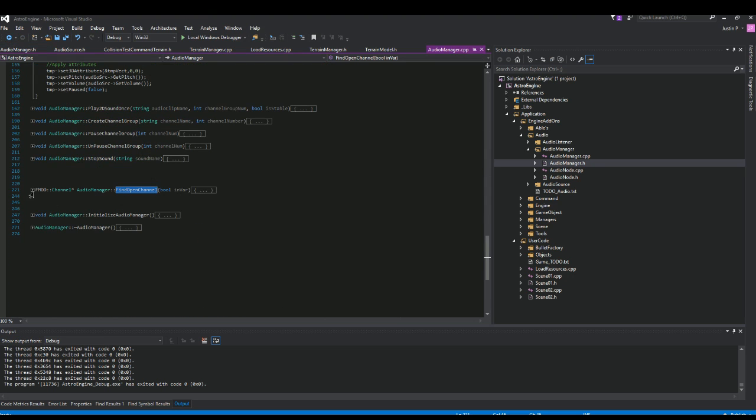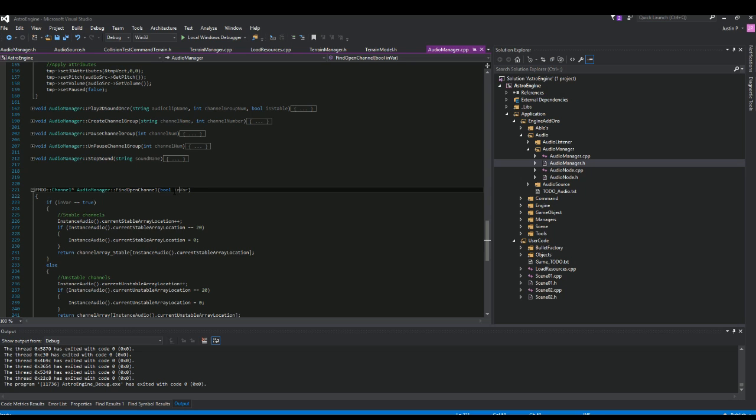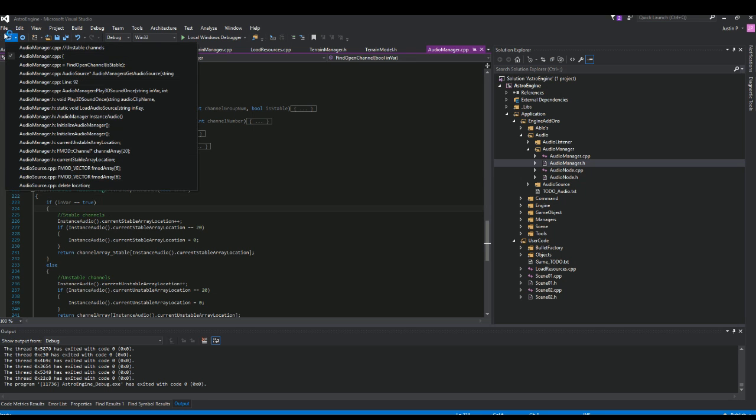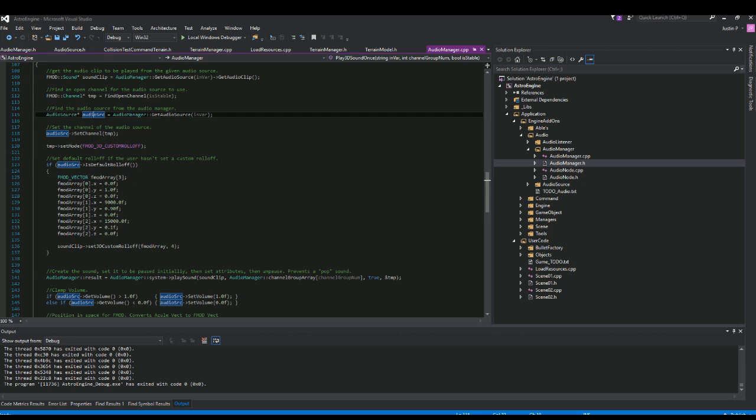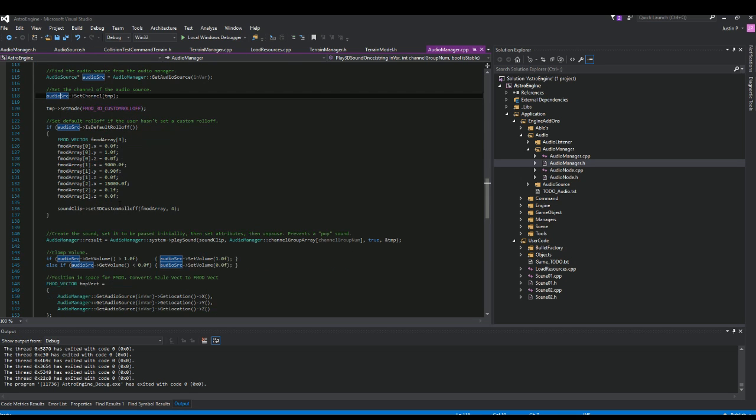The find open channel function, you give it a boolean to decide if it's on stable channels or unstable channels. So then it gets the audio source. It sets the channel to that audio source.